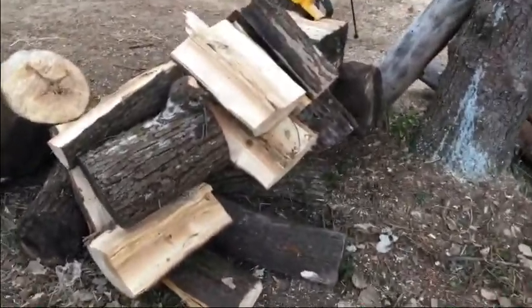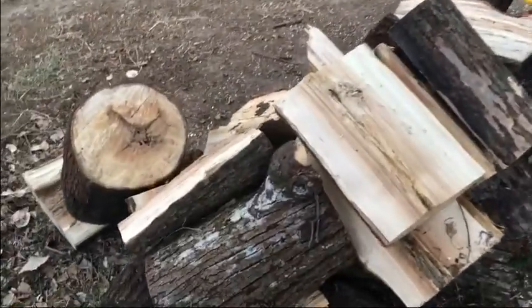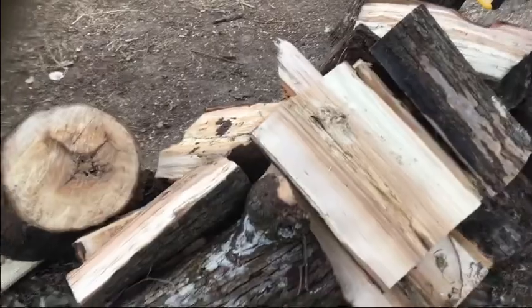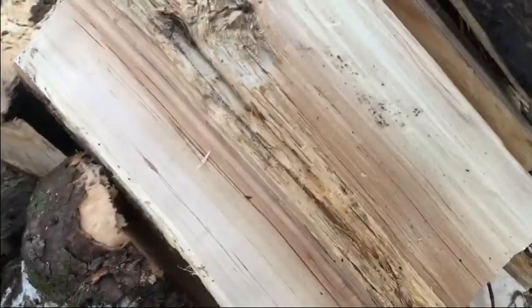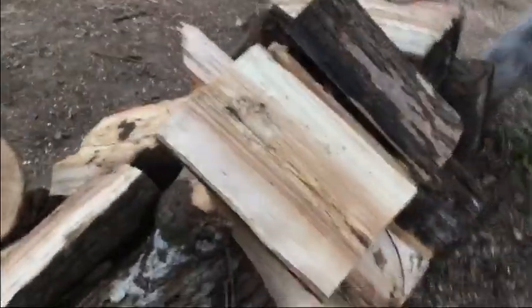Alright guys, so this is that basswood. This is all we got from that property. We would go back, but the wood is a little punky, so I didn't want to take any more. But some of these pieces on the edges it's okay to sell, but the middle pieces and all the other rot will be for me to burn.